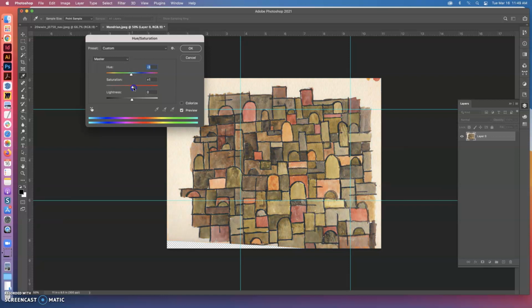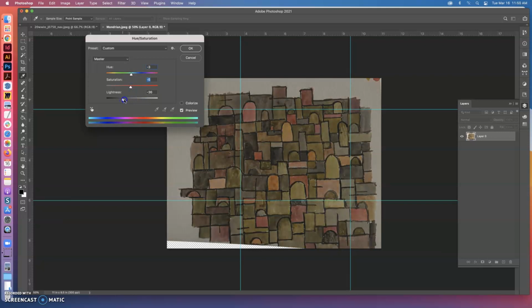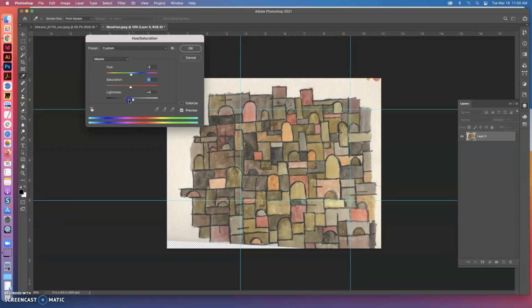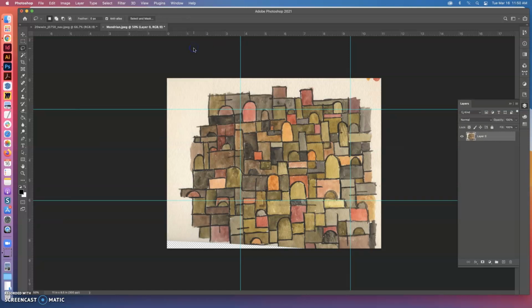So it's pulling the gray out of it, okay? And so using the lightness is adding a layer of dark. It's not making it transparent, it's just playing with that. So I don't want any of that. I'm going to put that back down to 0. I'm going to pump that saturation up a little bit, and I'm going to leave the hue where it is. I'm going to say, okay.